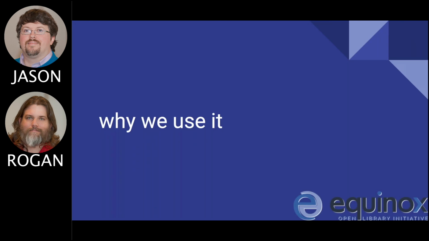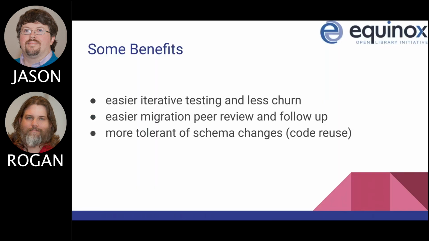Big picture wise, I mean, it's nice to be lazy. That's a virtue of programming, according to Larry Wall. You want to not take unnecessary effort. But there are actually a lot of advantages beyond automation to why we use the kmig toolset. And some of those benefits include easier iterative testing and less churn. We don't want constant change on database tables that's not needed. But at the same time, we want to be able to change data frequently.